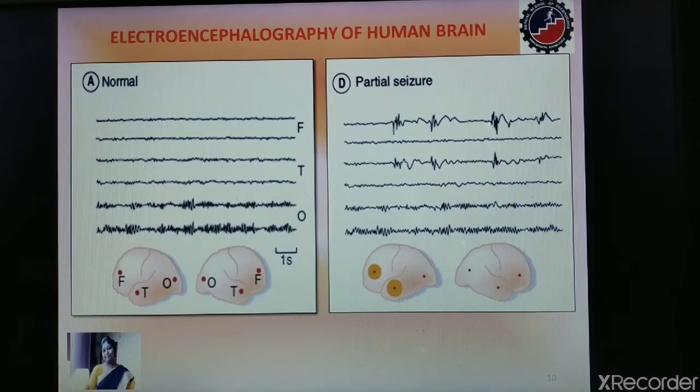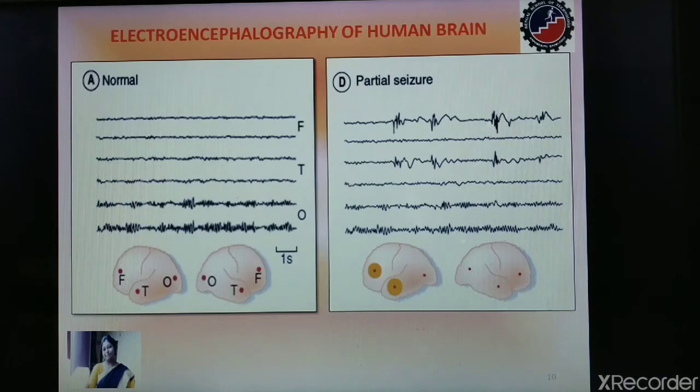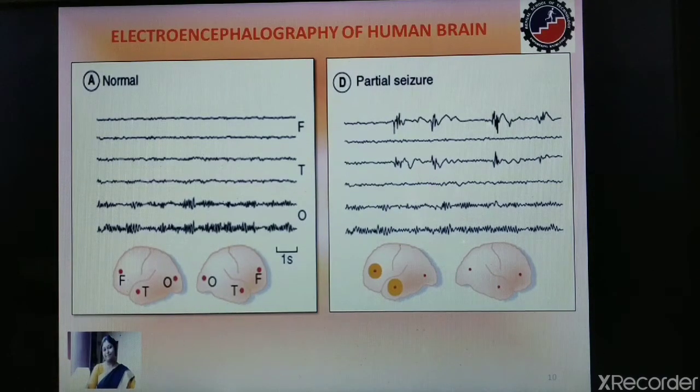Abnormal electrical activity during and following a seizure can be well detected by electroencephalography recording from electrodes distributed over the surface of the scalp. One of the important types of generalized seizures is status epilepticus, and it refers to continuous uninterrupted seizures requiring emergency medical treatment. We will be studying status epilepticus in a broader sense when we go to the anti-epileptic drugs.